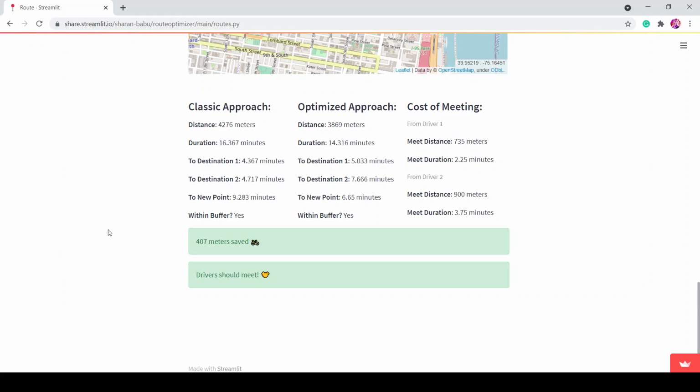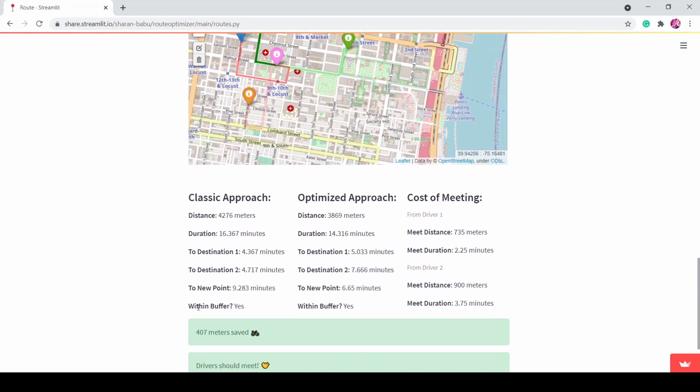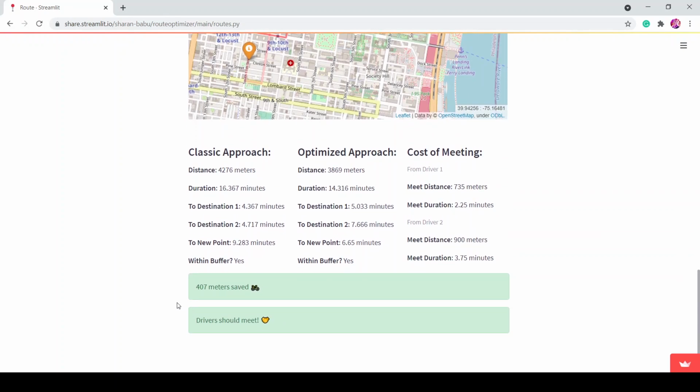Apart from saving gas, time, and money, the meet approach gives us two more advantages. First, one of the issues in the delivery industry is the number of deliveries a person is expected to complete a day. With this approach, the path taken to meet another driver could also be considered a delivery, and this saves distance traveled as well as improves the delivery experience of the drivers.